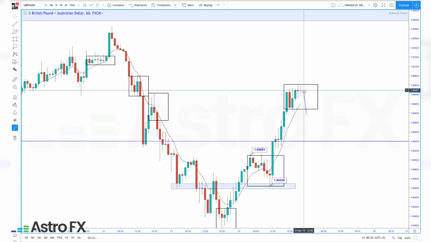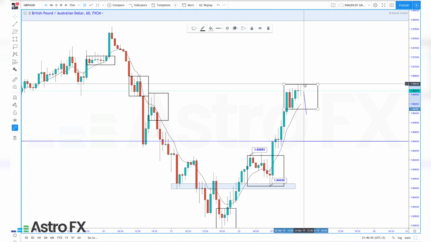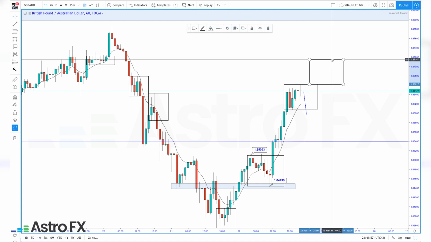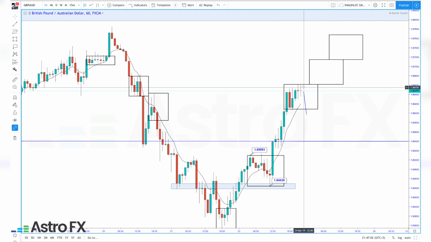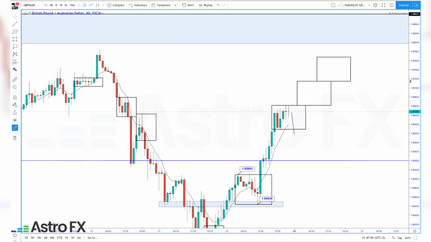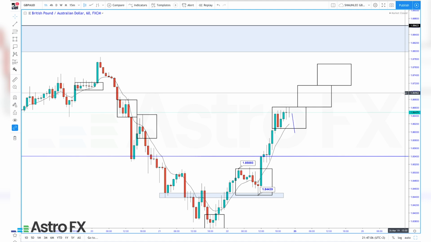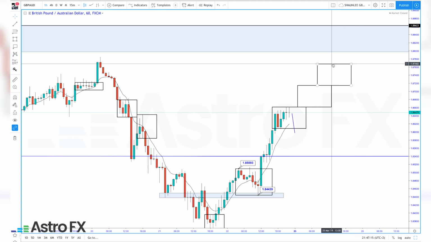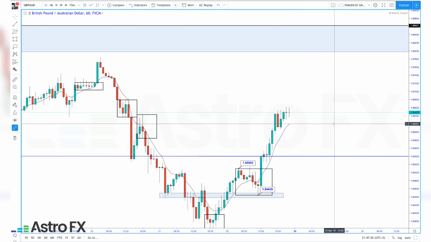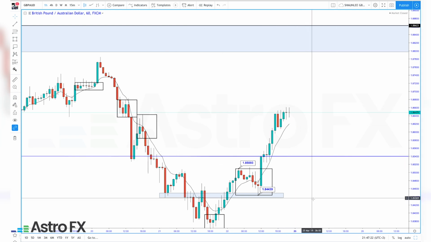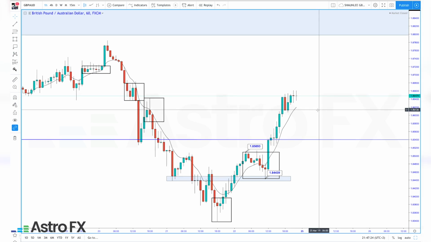Alternatively, if this wanted to break to the upside, what do we have? Okay, there's a risk reward of 1 to 1-ish, and then a risk reward of 1 to 2. We could maybe follow this all the way up. And our original target for GA, because we did some analysis earlier on, is going to be psychological levels of 1.8800 or 1.8850. So we can use this as a handy tool to come into the market to look for our entries, and we can combine it with the moving averages as well, and I will get to that as we get along.